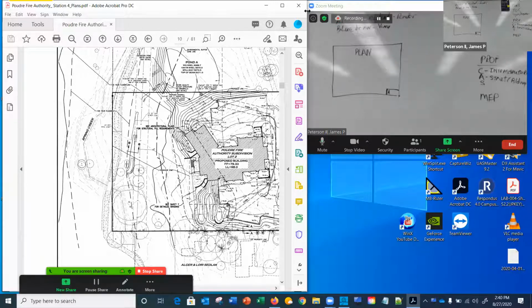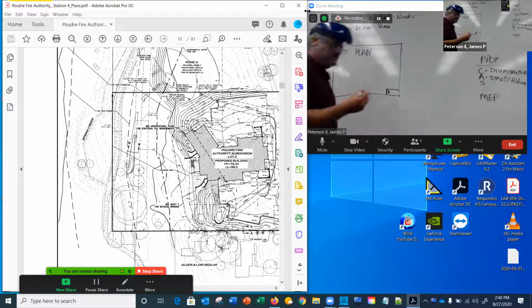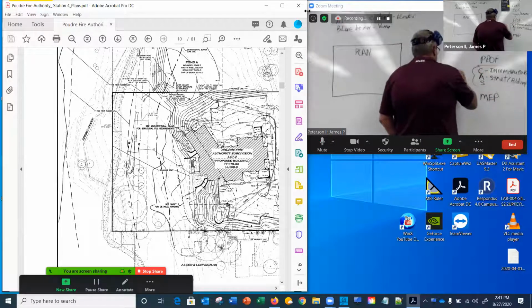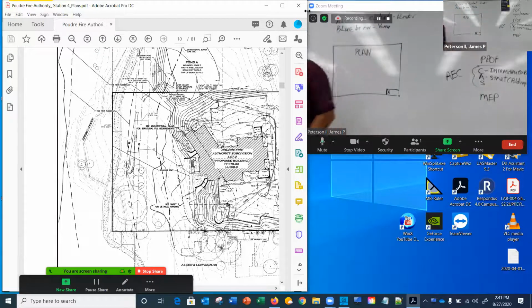What this really all fits into, you're going to hear this a lot, is the AEC industry, architectural, engineering, and consulting. They are all in that group. Now, MEP is still part of that, but it is considered a high specialty.